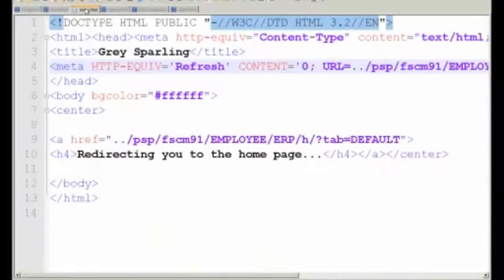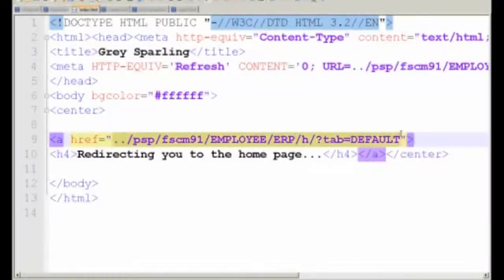And here is where I've gone through and updated this. All I've done is copy in this entry, and all it does is redirect somebody to the portal homepage for this environment. So if somebody hits the root of the server, we make an assumption here. Now, if you happen to know that your common use cases are that people are getting into expenses or some particular place, you can change these links and direct people into deep links within PeopleSoft.